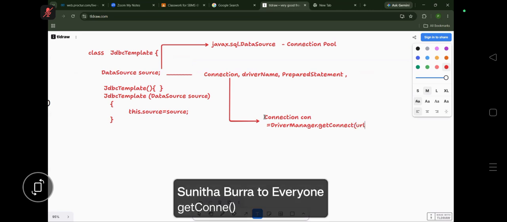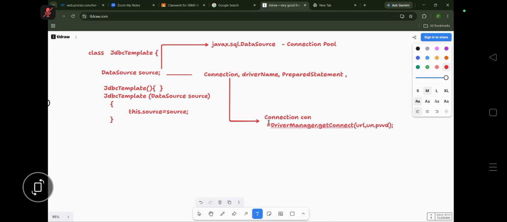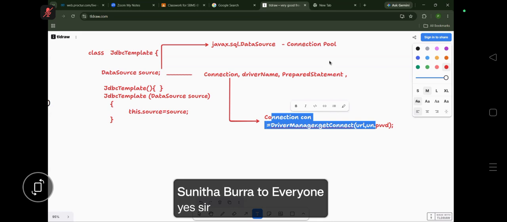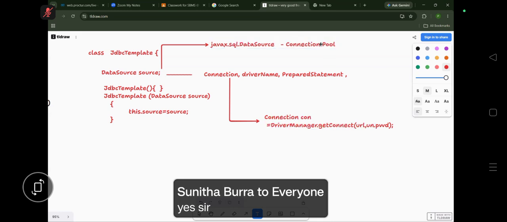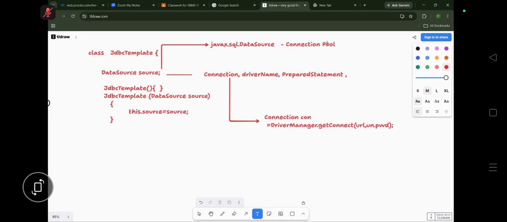URL, username and password. And then this connection will be established or not? Yes. Means this is a set of repeated logic or not? Yes. Now this set of repeated logic which you are going to perform every time, connection pooling will perform these operations for you. Just you have to provide your information.